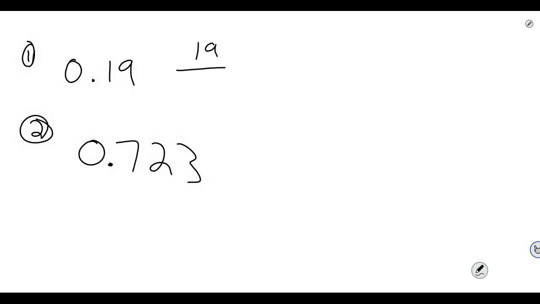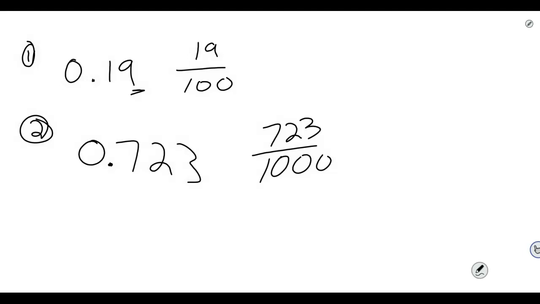Good, 19 over 100. Why did I say I'm not going to read it? Because if you read the problem correctly, it gives you the answer. That is 0 and 19 hundredths. Whatever place value it is in is the denominator. Whatever the number is, the numerator. Right? So number 2, what would your answer be, Clayton? 723 over 1,000. Perfect. You read this number as 0 and 723 thousandths. That's why we always stress that you read the problems and numbers correctly, because it's helpful.